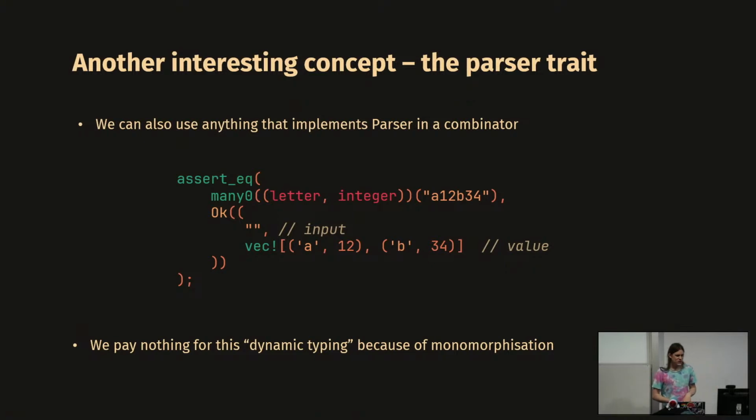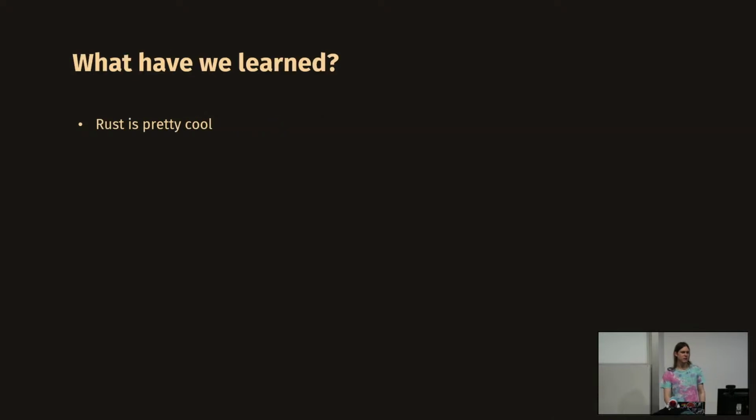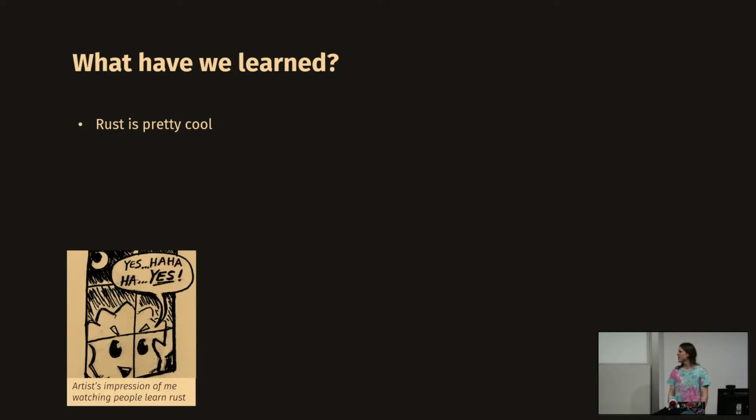Rust is complicated, and I don't have the time to talk about it, but it's really cool. I just think that's amazing. It's one of the coolest things I've seen about Rust. So no, we are not going to write a parser in Rust. What have we learned? Rust is pretty cool. This is an artist's impression of me watching you all learn Rust after I showed you this.